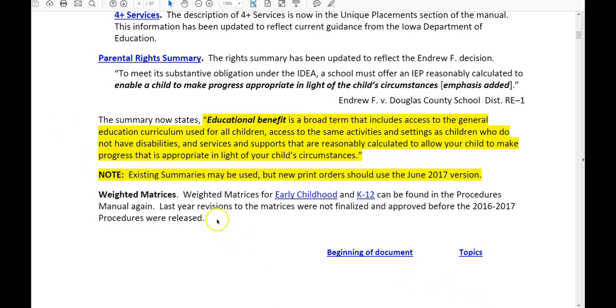This is Ron Russell with Green Hills AEA. I'd like to thank you for spending some time listening to the review of these changes. There were a variety of them this year. We are going to be disseminating this video summary along with some other information pretty widely, in the hopes that teachers and AEA staff and our special education coordinators will take some time to review this and get familiar with some of the modifications that have happened this year. Thanks again for listening.